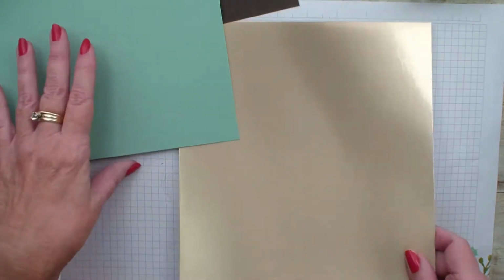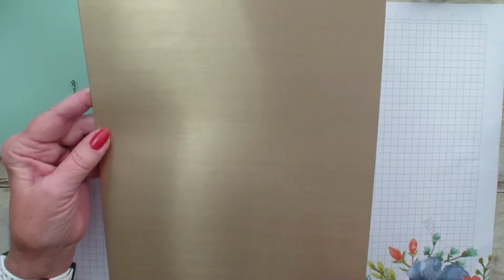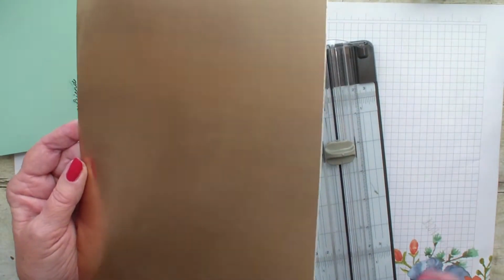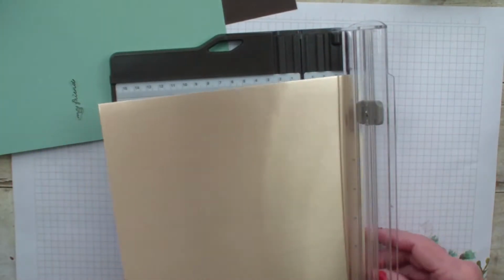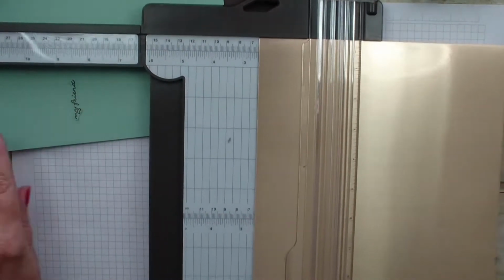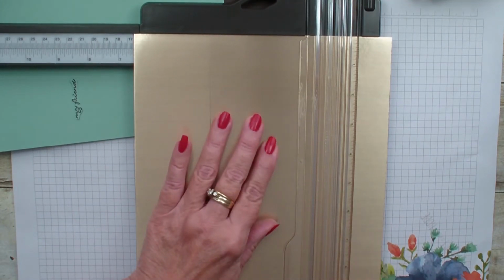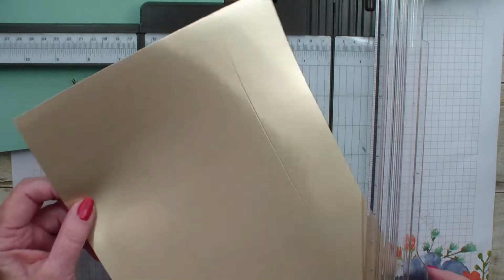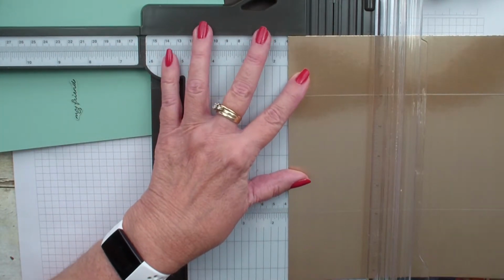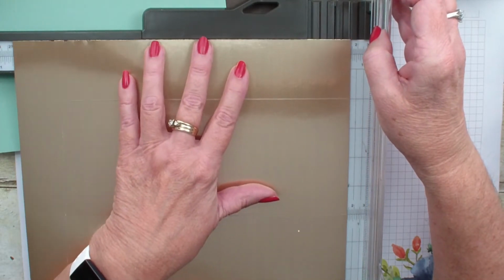But first we're going to concentrate on my envelope. I have a piece of that metallic paper, and it measures 8.5 by 11, and what we are going to do is score it vertically at the 2.5. I want to make sure that I have a nice deep score line, so 2.5, and then at 6.5. Then we are going to go horizontal, and we are going to score at 1.5, and then at 10.5. What we're going to need now is our snips, and we are going to snip out the little piece at the bottom down here.